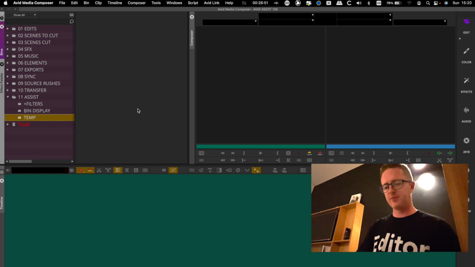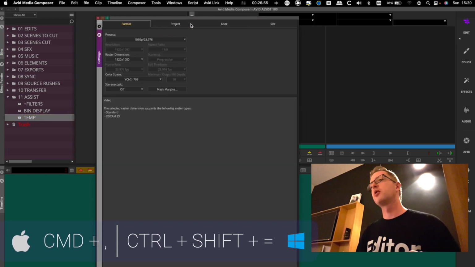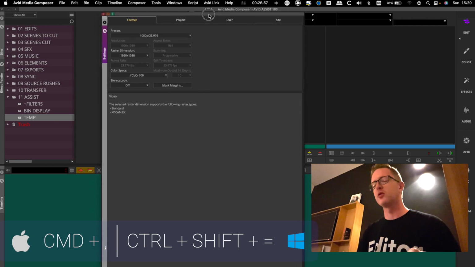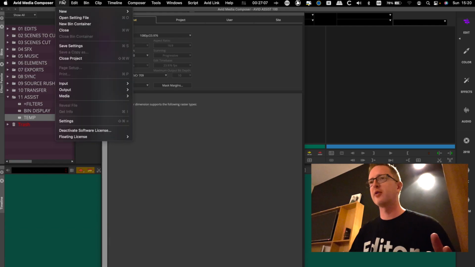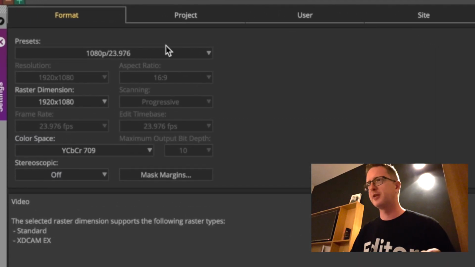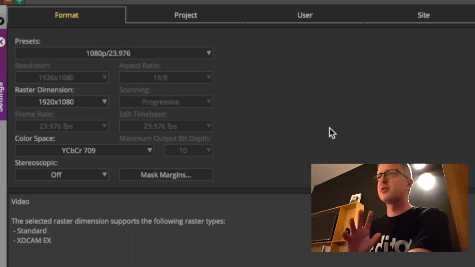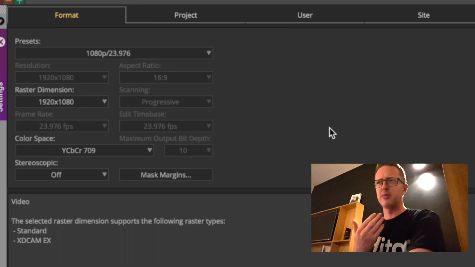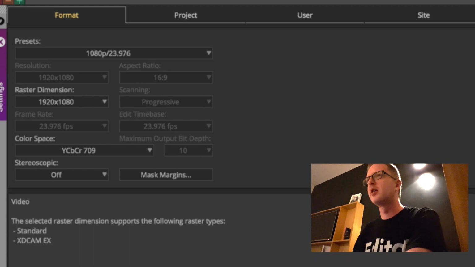Right, let's look at some settings. So to call up settings, if you're on a Mac, it's Command comma. If you're on Windows, it'll be Control-Shift-=. I'll bring it up on Windows. But you can also go File, Settings, and it'll be there. So 4 tabs here. I'm just going to blitz through some of these a little bit because this may be familiar to a lot of you, but I'll still cover.